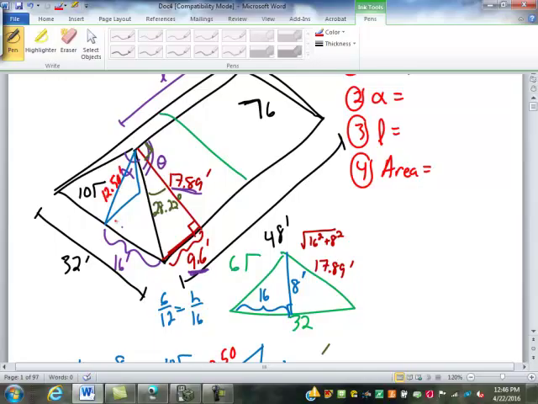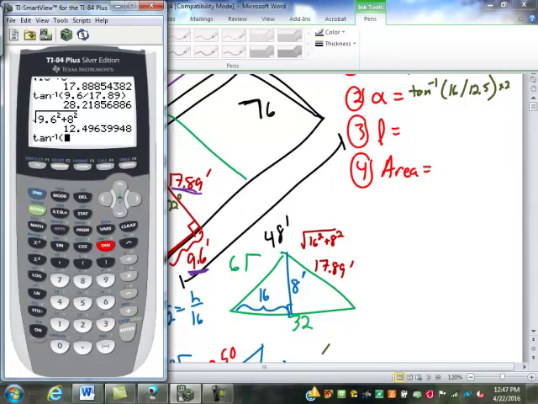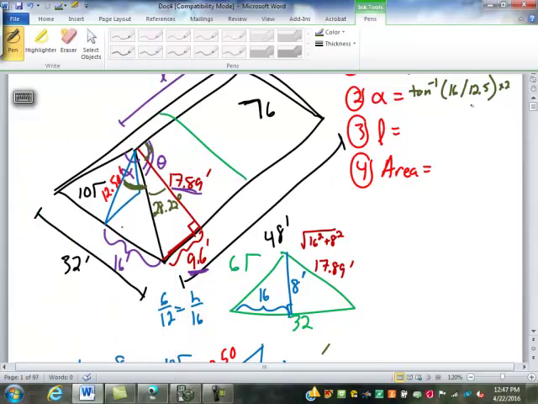So which means that alpha is going to be found as the inverse tangent of 16 over 12.5. Then, of course, times 2, because that's just going to be half the angle here, right? Alpha is the whole thing. What we're finding is just this half. So inverse tangent, 16 divided by 12.5, gives us 52, times 2 is 104. So alpha is 104 degrees.